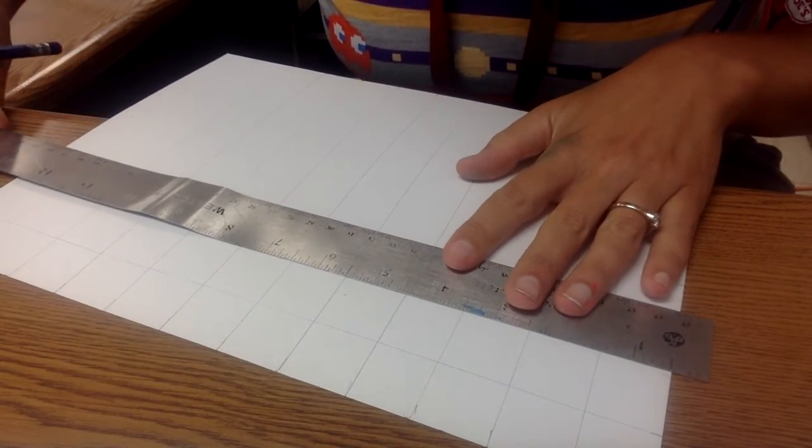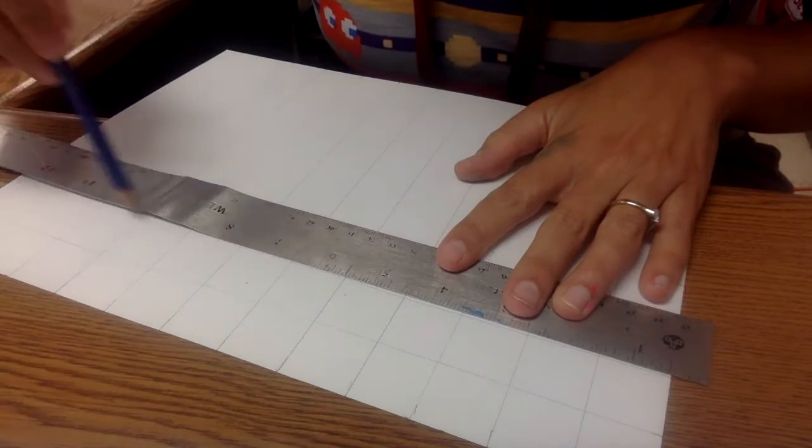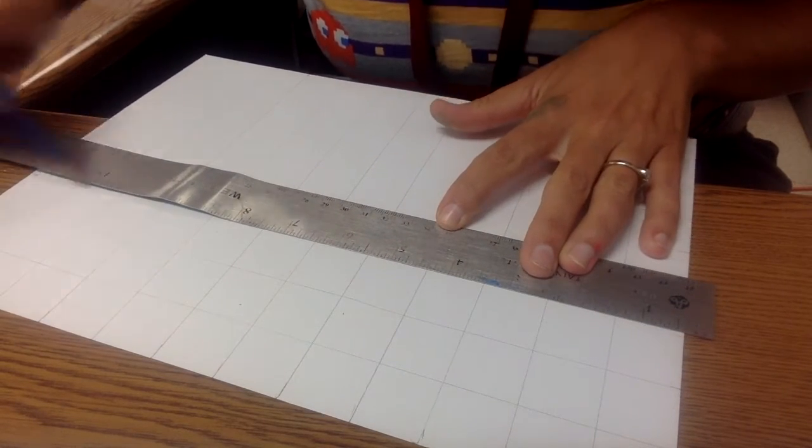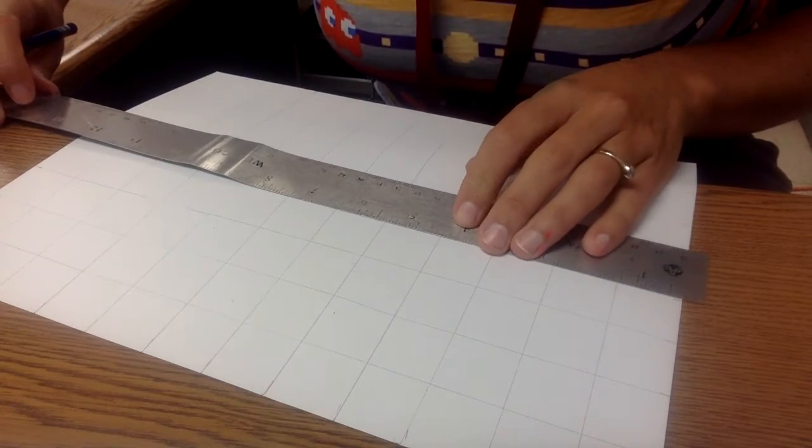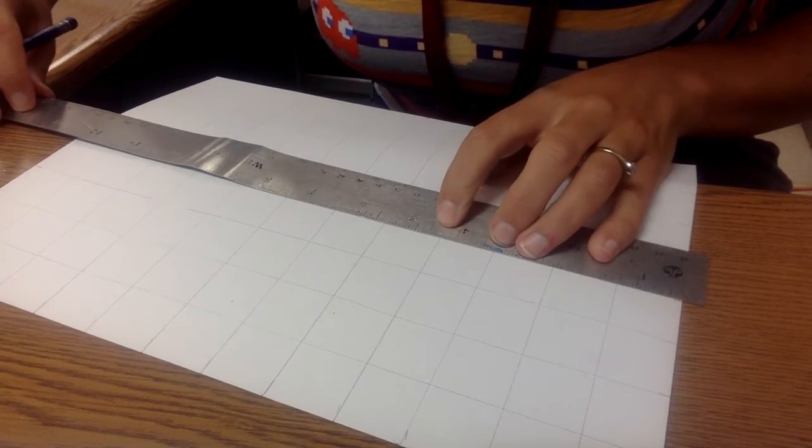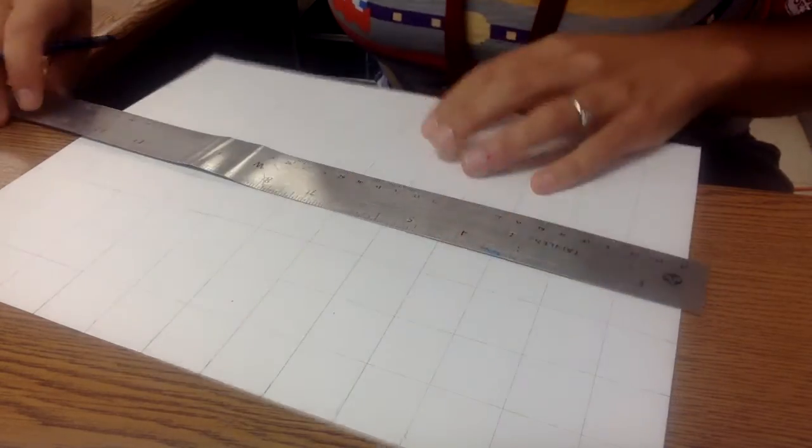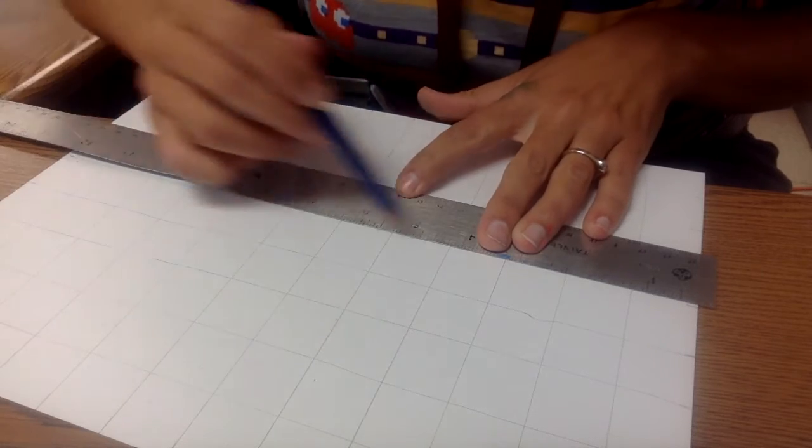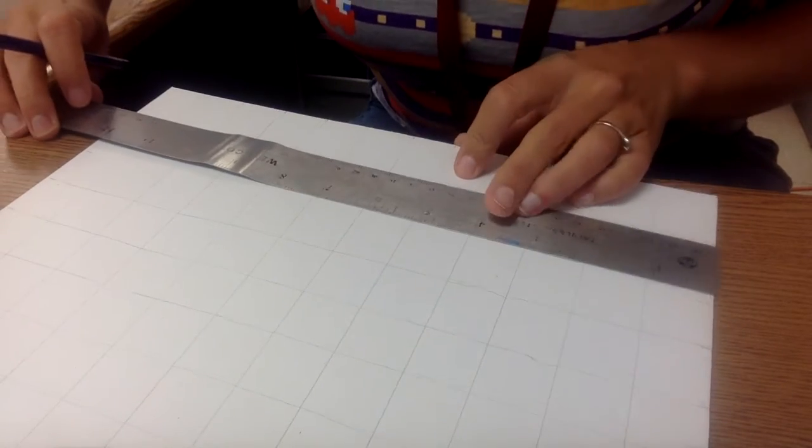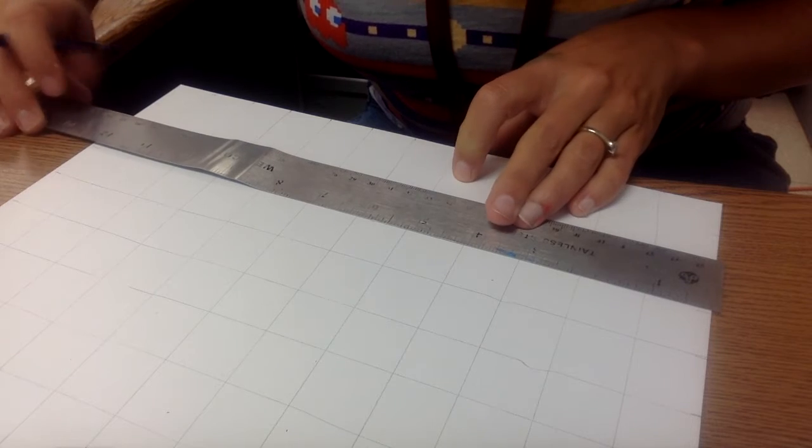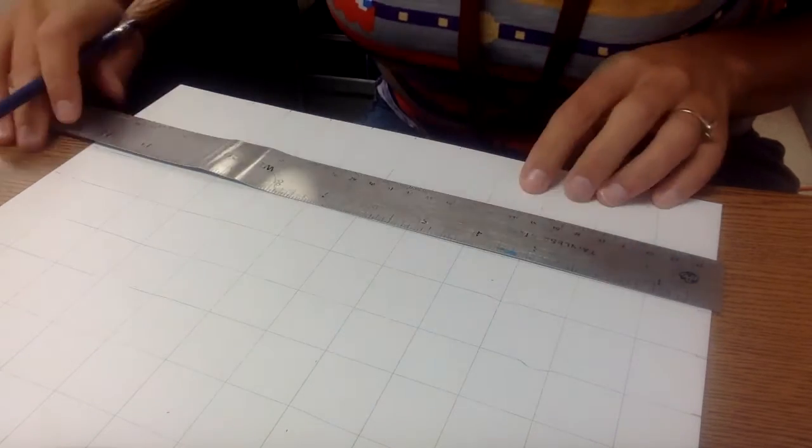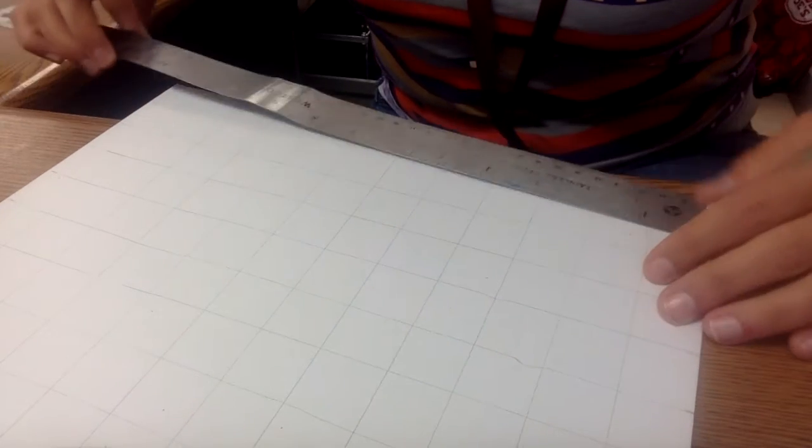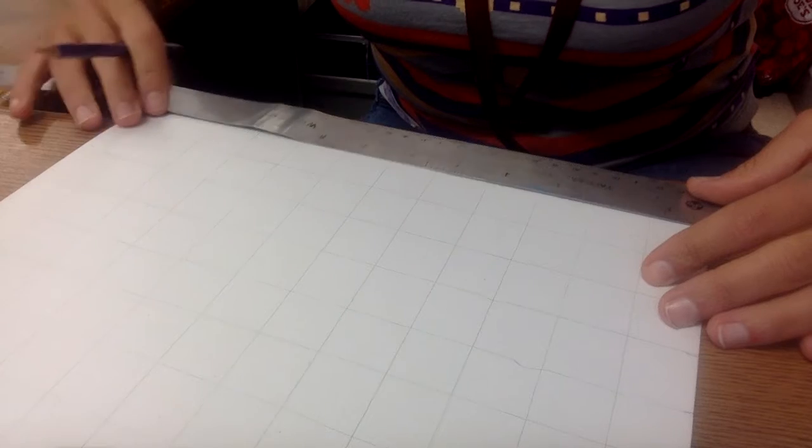I am almost done with my chart and then I can start to talk to you about the color portion. On the photocopy that you have, the top red part of the chart and the bottom purple part of the chart are cut off simply because the copier paper is a little bit smaller than this, but in actuality I want you to have a complete square there.